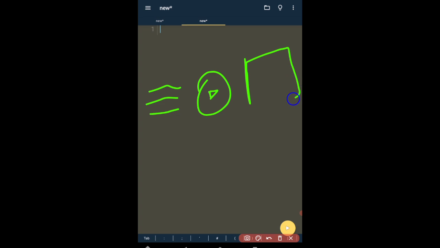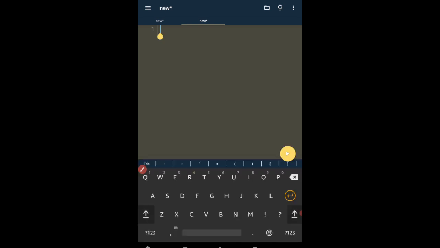So now I want to write a program and ask Python to show me my name, or I should say, to show hello in the console. When I write the program, I click on this yellow button, then the yellow button will take me to the console where I'm going to see the output of my program. So how are we going to ask Python to show hello in our terminal? We're going to use this function called print.